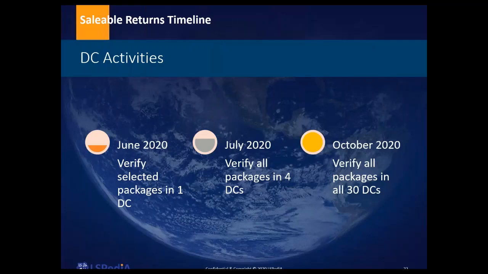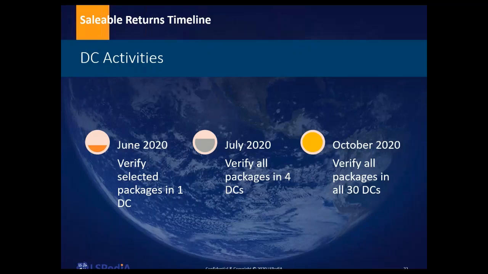So this is consistent with what we've communicated in the past with regards to how we intend to ramp up. Again, we've always envisioned phasing this into a production environment. We don't want to per se turn the floodgates on with 60,000 G10s and verification requests across our whole network. So right now, given where we are in the state of the current COVID crisis, these are the dates we're still hoping to hit, just given our capabilities around deploying into our DCs.